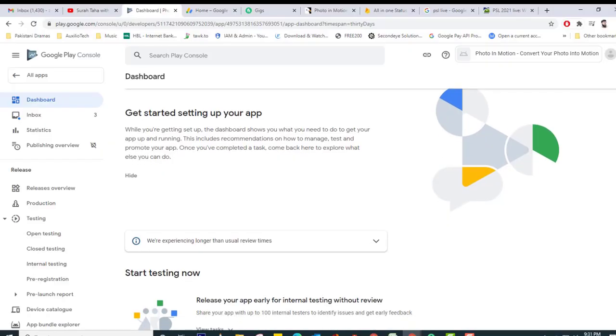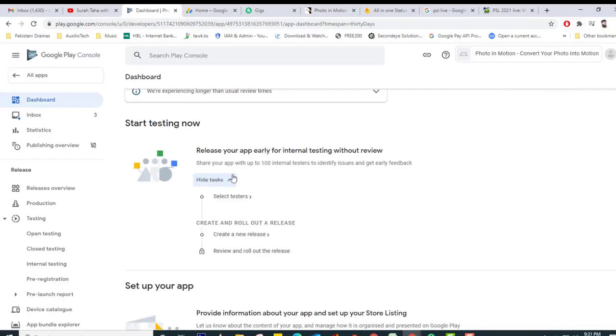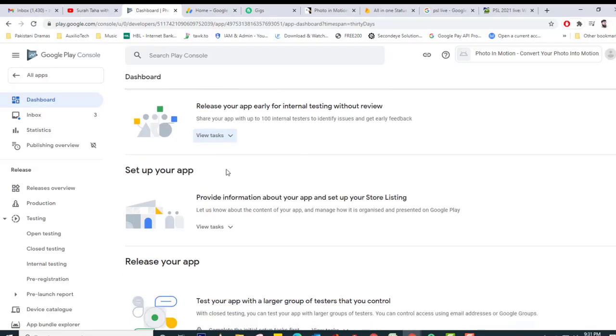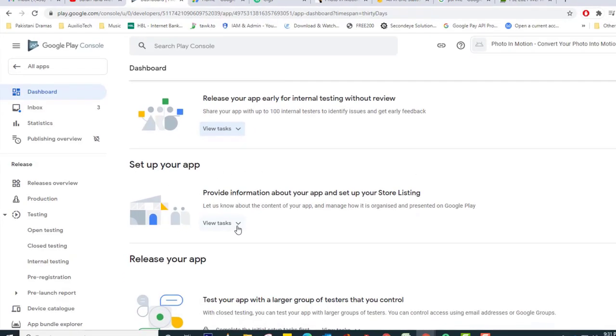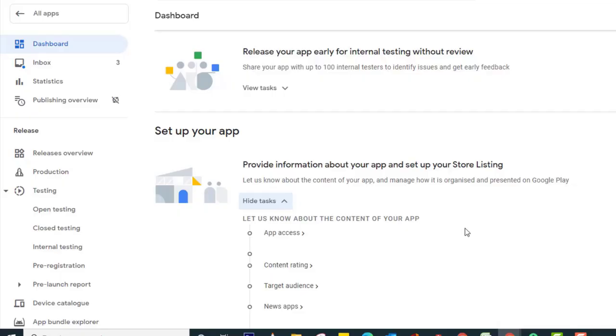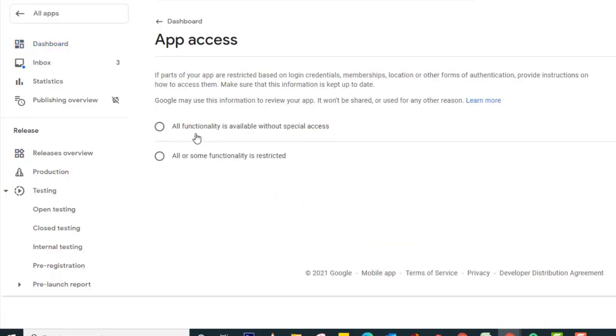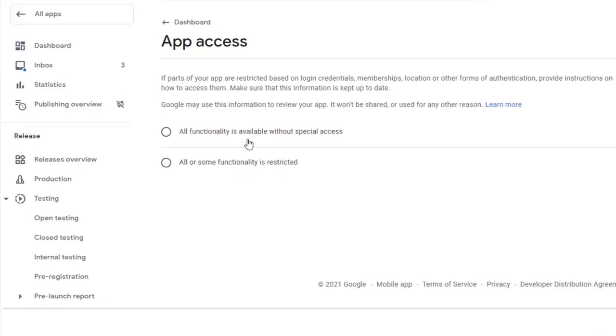We need to complete all the steps. We will not do this option first. Let's start with the set up your app task here. View task, and inside here click on app access. Select the option all functionality is available without special access.